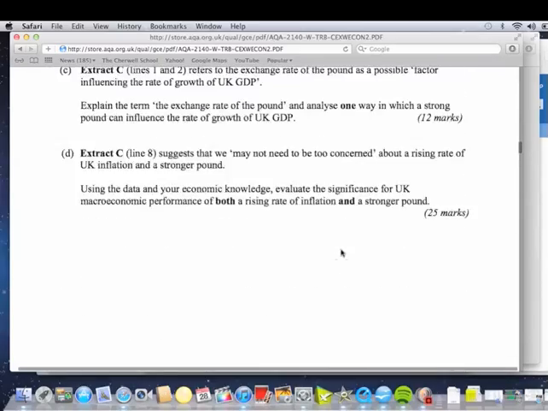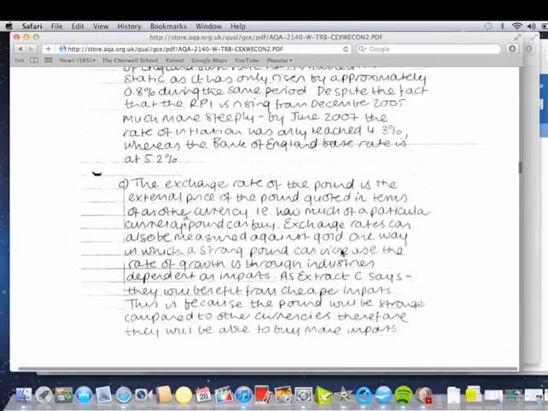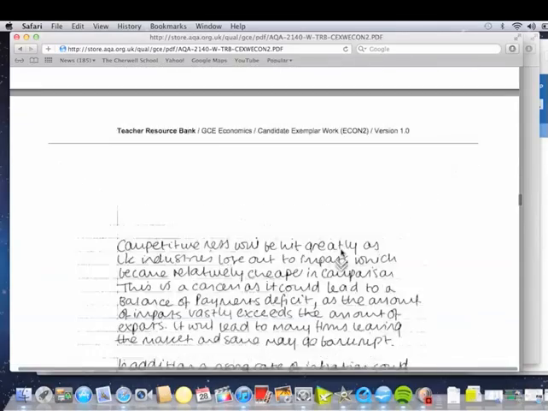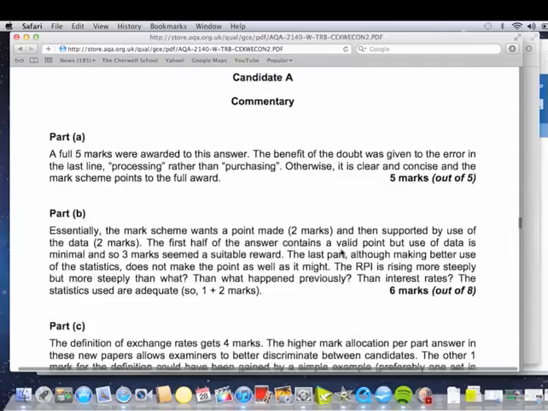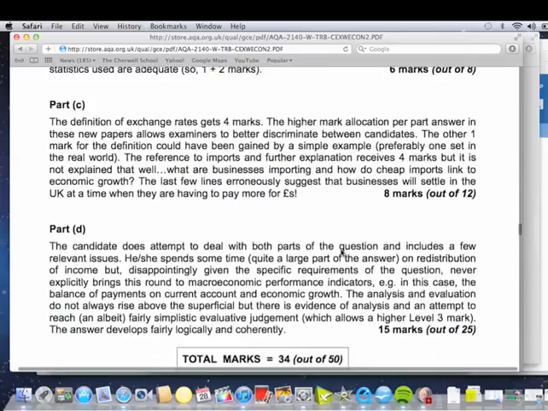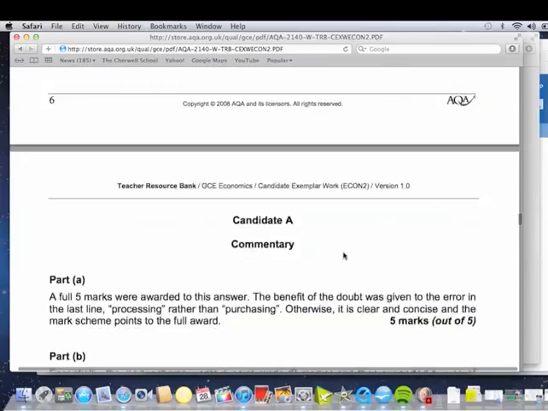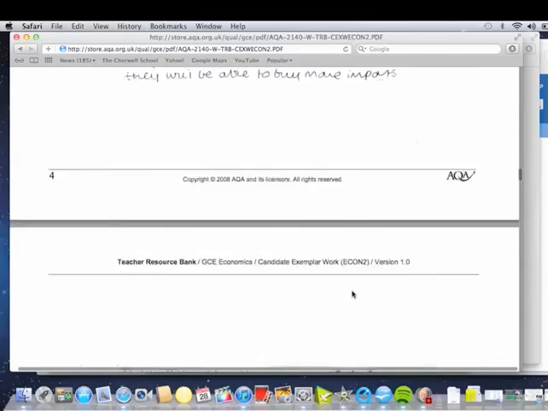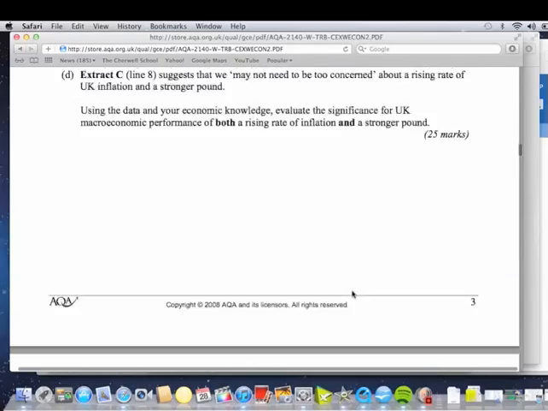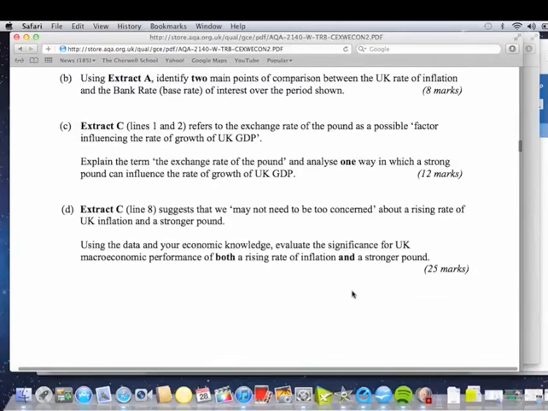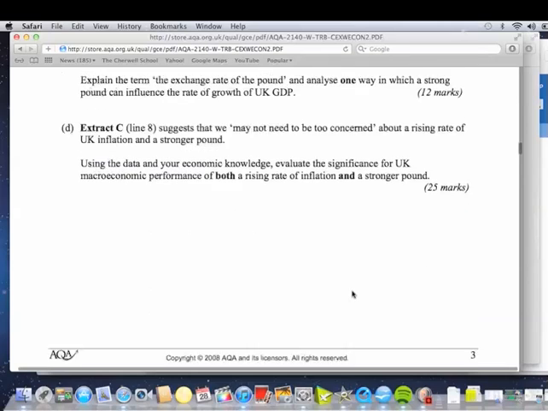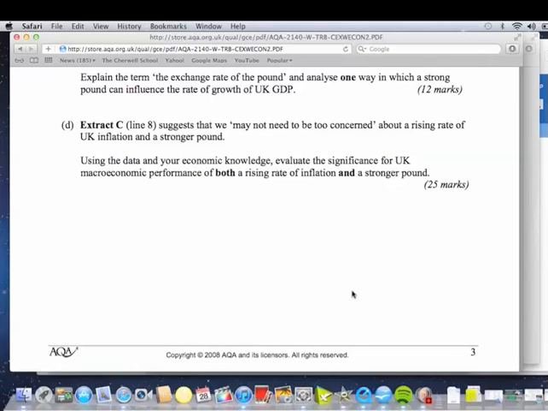Okay, so just check this is going to be the right one. You can have a scroll down, you can see lots of different types of responses here. Okay, and this is the one we're going to use, this first one here. Right, so some key tips in terms of answering the data question at AS level, and it's very similar to the same approach at A2 as well. We're looking here at the 25-mark question.